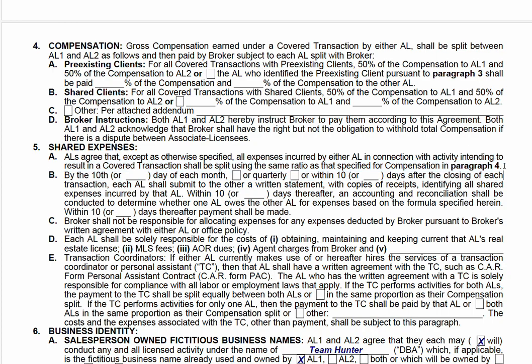So as long as at some point, let's say you do an addendum because there's a unique arrangement, expenses should be outlined if they're not proportionate, if one party's paying them more than the other. And then there's verbiage in here about by the 10th day of each month one associate licensee will give the other a written statement, basically an itemized list of expenses they've incurred, so the other one can reimburse them, or they can reconcile their expenses and reimbursements accordingly.